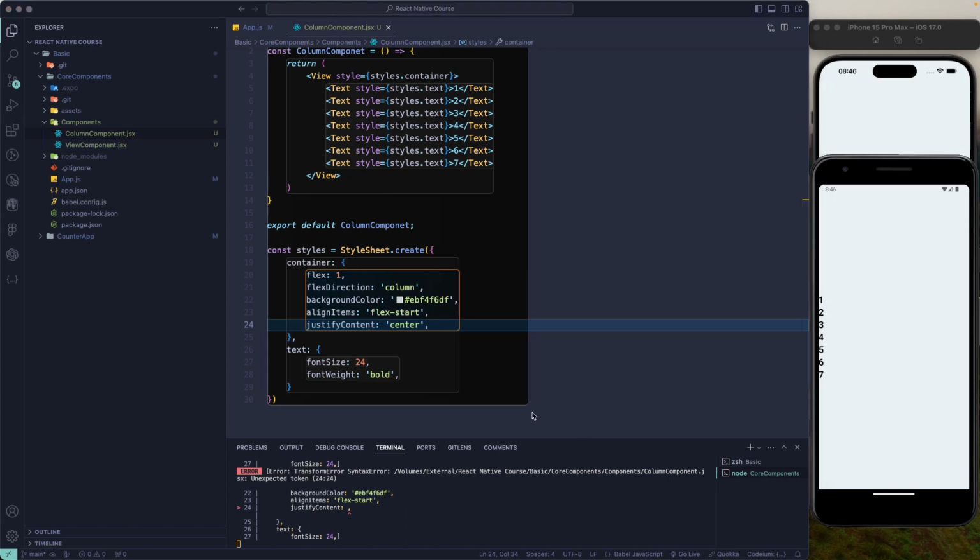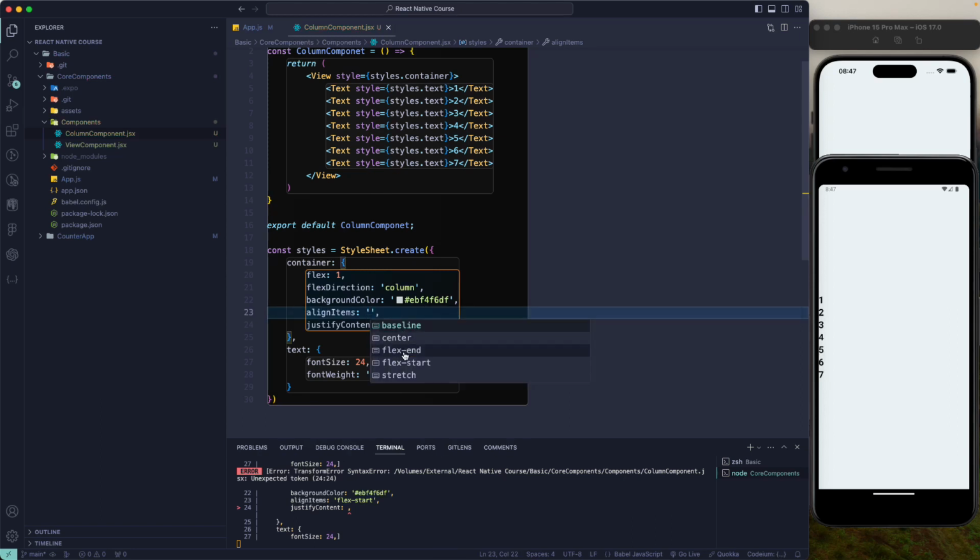And if you are coming from a Flutter background, you can consider this one as the main axis alignment and then the cross axis alignment. So in Flutter, we have the main axis alignment and the cross axis alignment. You can consider these two properties over here as those. So the next thing we'll try to do is set this particular align item, or the cross axis. So you can have center, flex end, flex start, right, stretch.